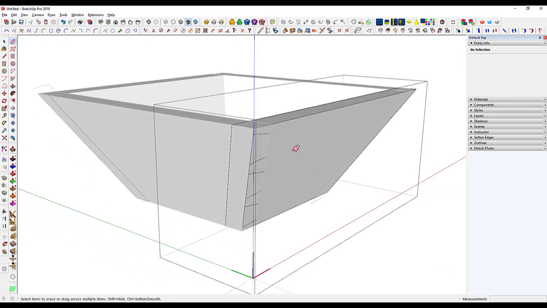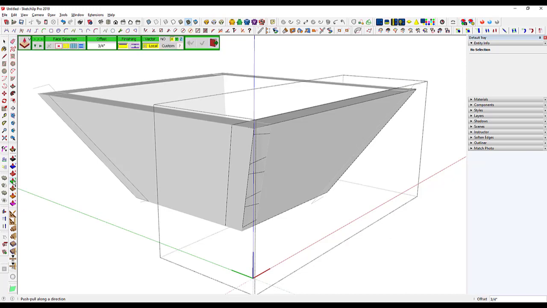And now for the next step, I'm going to use an extension called joint push pull, and the tool from that is called vector push pull. And what I want to do here is I want to make sure, first of all, I'm erasing the geometry.